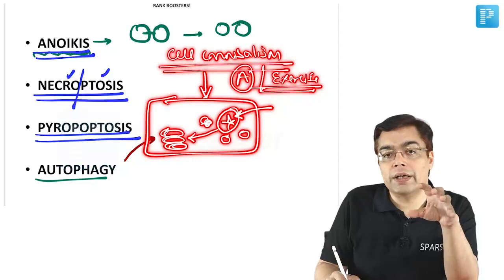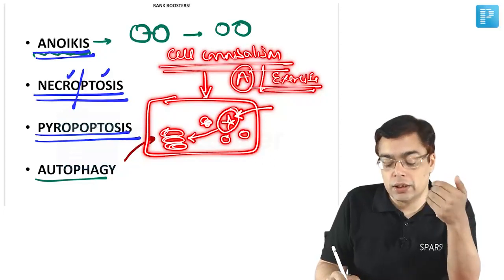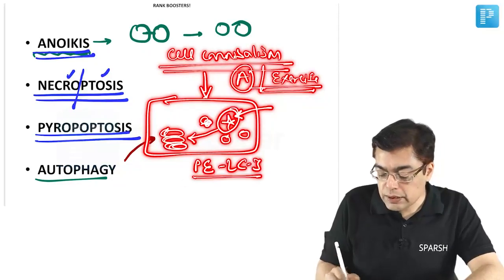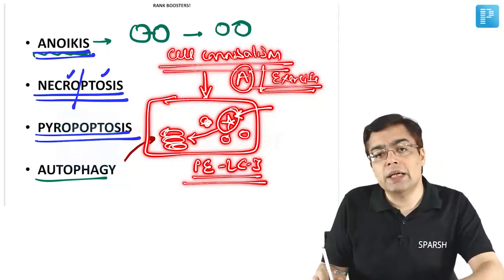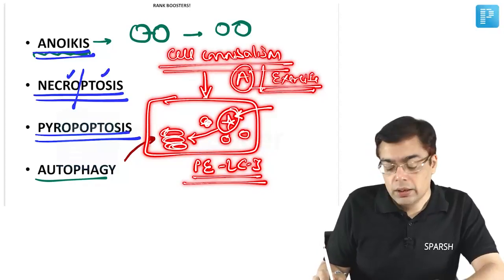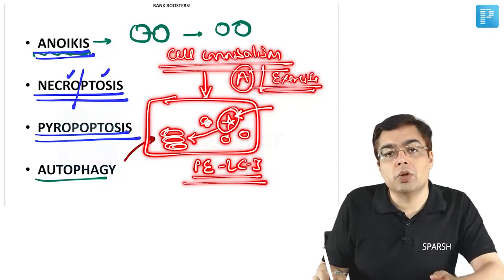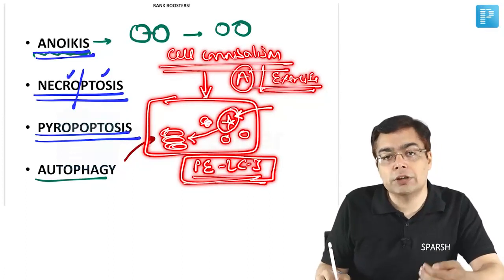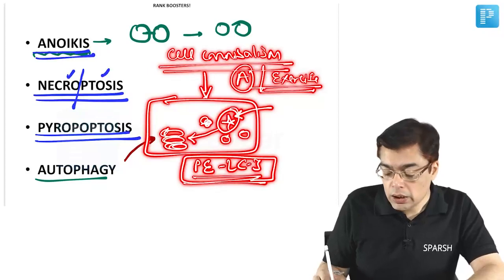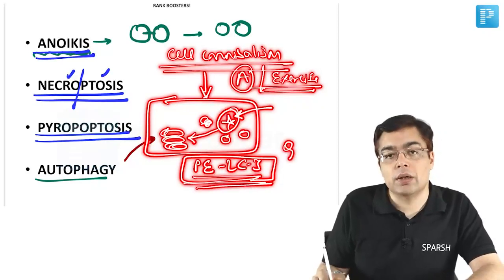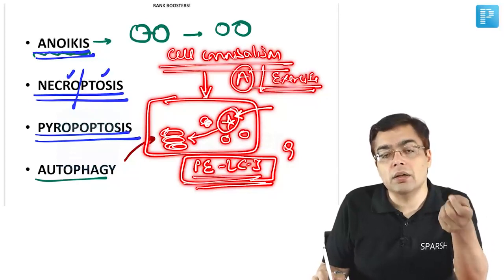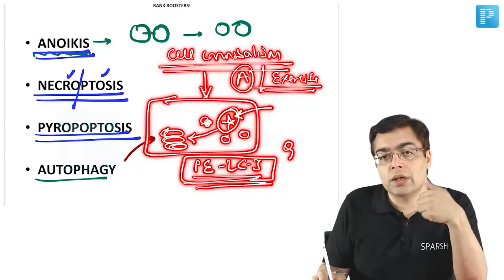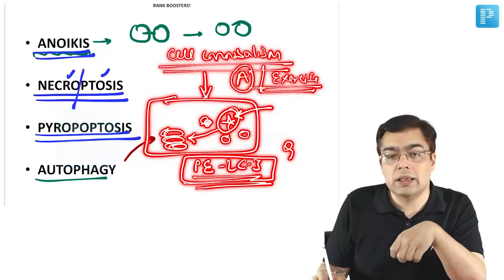Now, how exactly would you find out which particular organelle is likely to be targeted? We have a marker that is given the name of PE-LC3. Extremely important for you to remember. PE stands for phosphatidyl ethanolamine, and LC3 is an example of a microtubular marker. So any organelle which is likely to be damaged because of its fusion with the lysosome can be picked up with the help of this kind of marker. They may ask you the name of the marker by which you can tell about the cells undergoing autophagy, or the exact organelle undergoing autophagy. That is going to be PE-LC3.